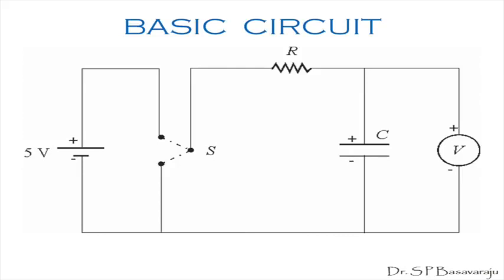The basic circuit with which we can conduct the experiment is this. If the switch S is thrown up, the upper path becomes continuous and the lower path is disconnected, so the battery gets into the circuit with the capacitor. The capacitor gets charged and the voltmeter starts showing readings with increasing values. By throwing the switch S down, not only does the battery get disconnected, but a connection between the two plates via the resistor is also formed, causing discharging. A timer shows the time taken during charging or discharging.